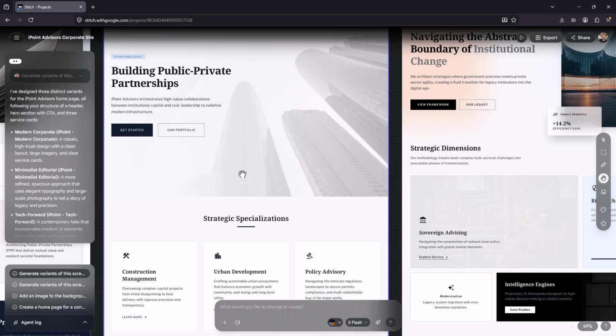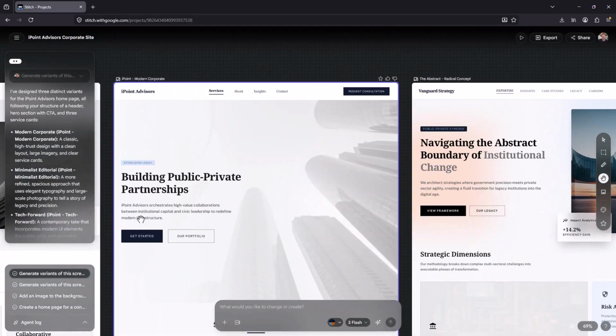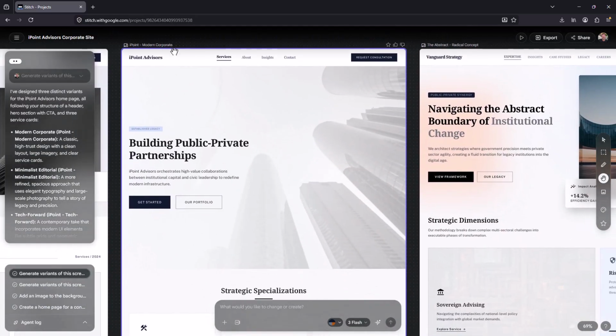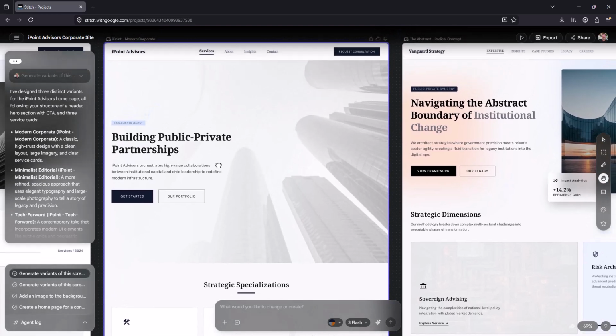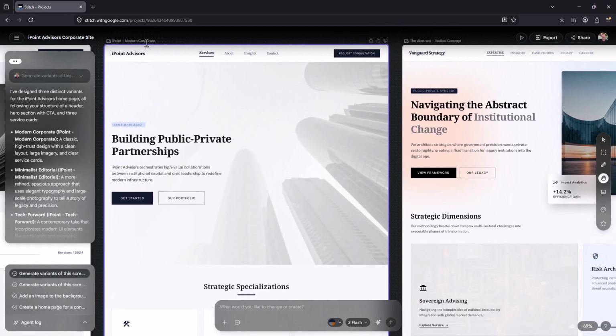Now that I've got maybe a bit of a direction here for my design that I think might serve my needs, I'd like to make the design refined a little bit more based on some of the fonts and colors I wanted to use. One option is to add some content. There's a little plus button here where you can attach a screenshot, a sketch, or visual inspiration. So I want to feed it a mood board that will have colors and images and fonts that it might use in order to produce a new design.